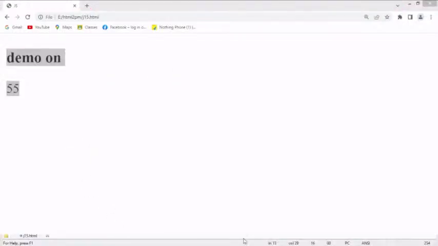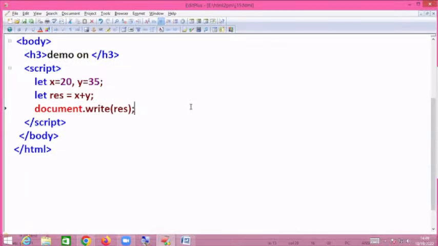This static data we want to change into dynamic. So remove this 20, remove this 35. In that place, use two prompt functions, accepting values from the user.